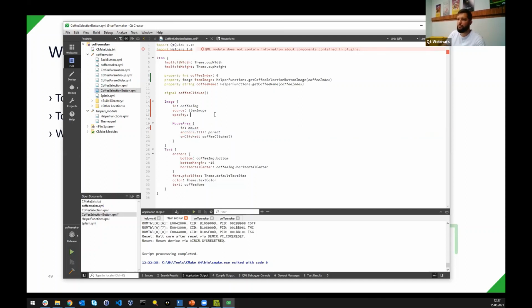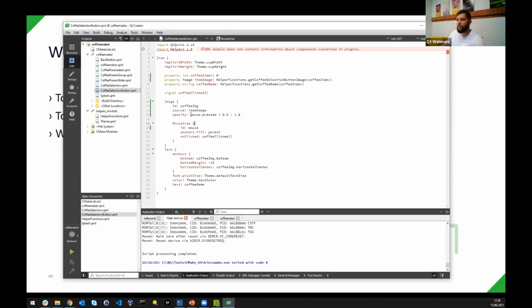Mouse, and depends on mouse pressed. This property is holding information if anyone is pressing the mouse area currently. So if it's pressed, I'm going to have a 50% opacity, and if not, it's full 100 opacity.